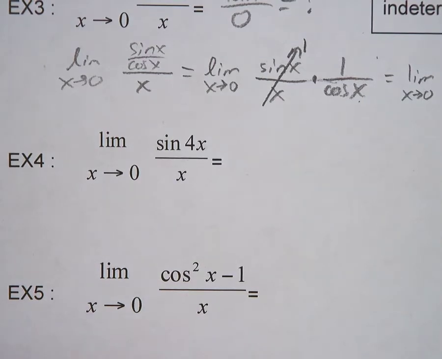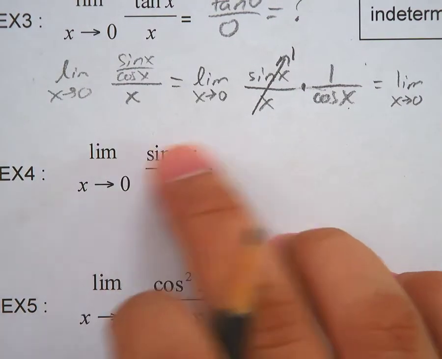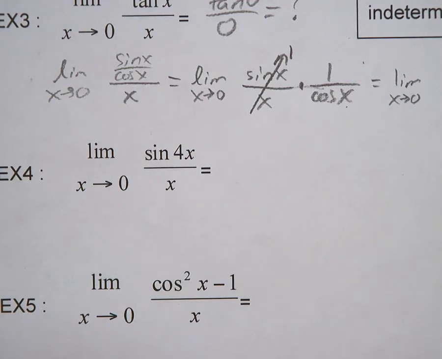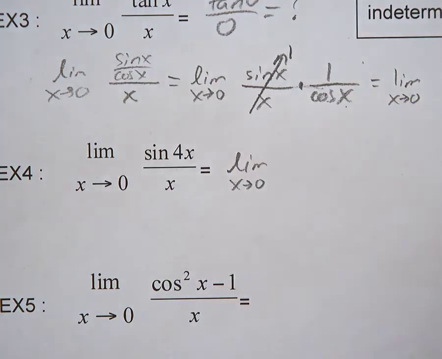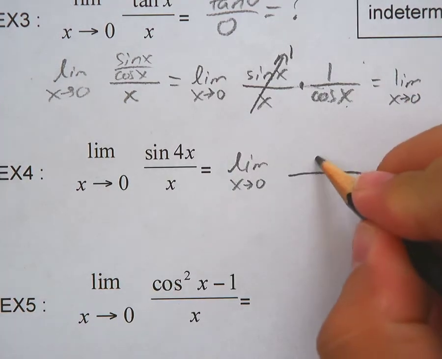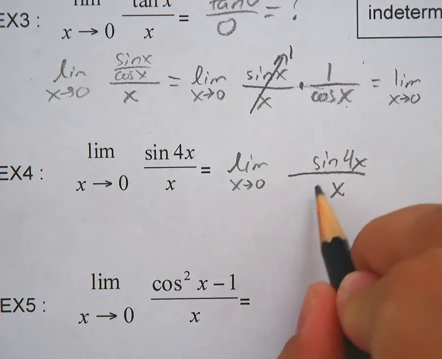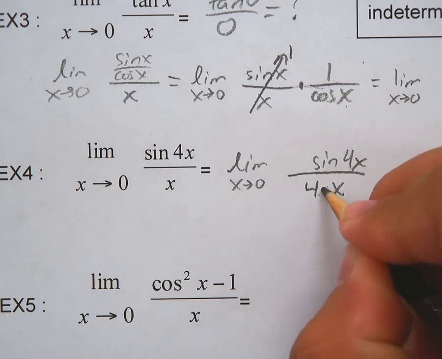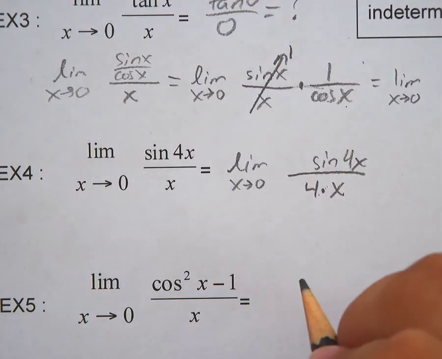So I'm going to get a little clever with this one. It's very close to being sine x over x. The only thing that's missing, let me write this down, the limit as x goes to 0, the only thing that is missing is this x having a 4 down here, right? Well, if I wanted to add a 4 down there so that this can go to 1, like it says up in the top.